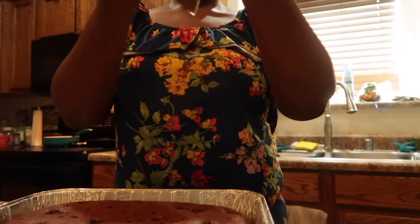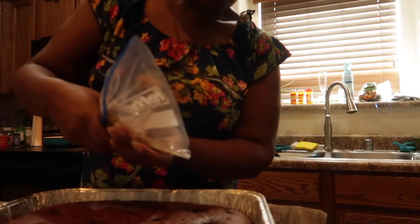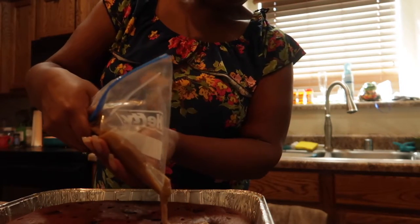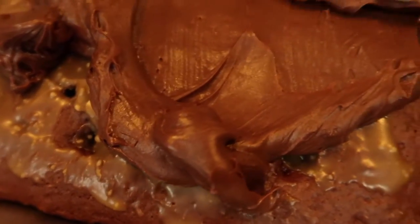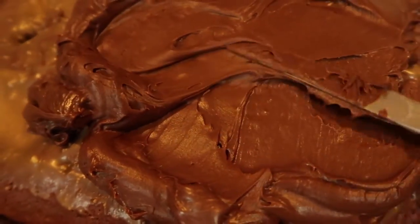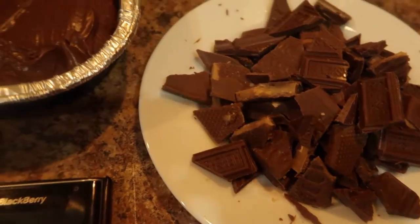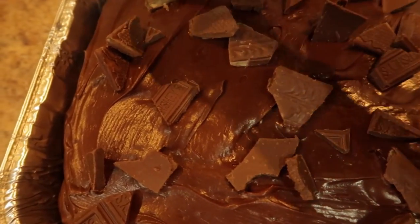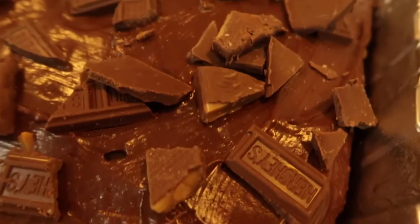Quick funny story — I came up with the idea for this cake, or a cake similar to this. I used to make cakes at one of my first jobs; I was making cakes for everybody's birthday parties and got tired of it. So I said, I'm going to make the nastiest cake you could think of. I made this chocolate cake with a bunch of caramel sauce, Reese's Pieces, Kit Kats, Snickers, toffee, and I loaded it with a bunch of stuff. Don't you know, those people came back and said that was the best cake I ever made for them!